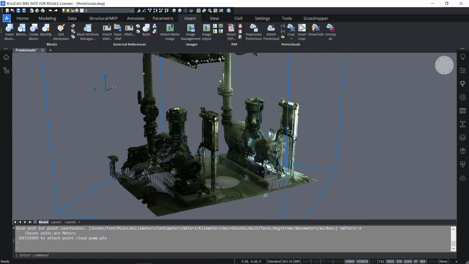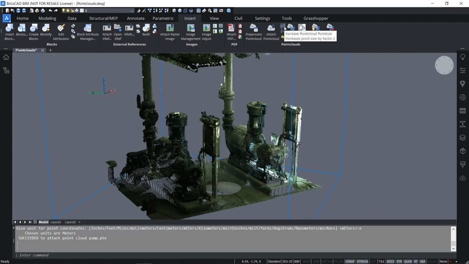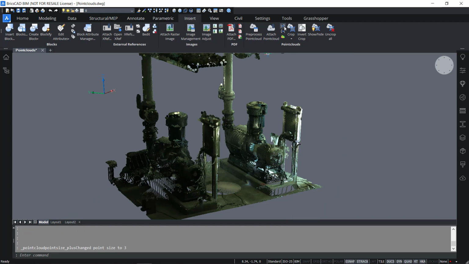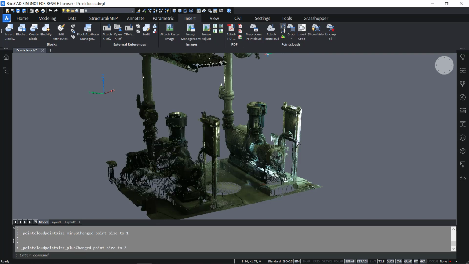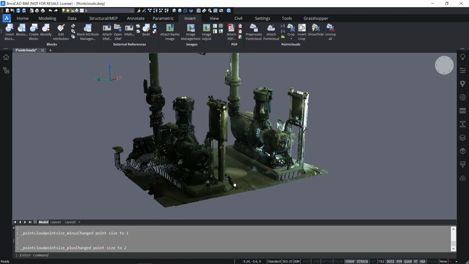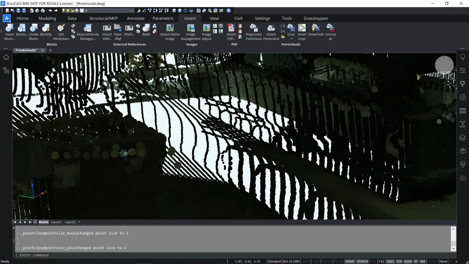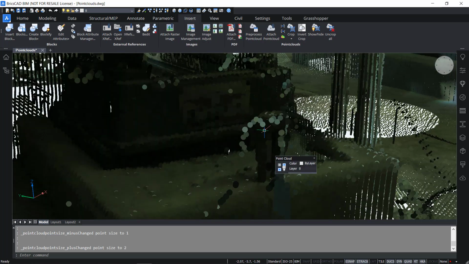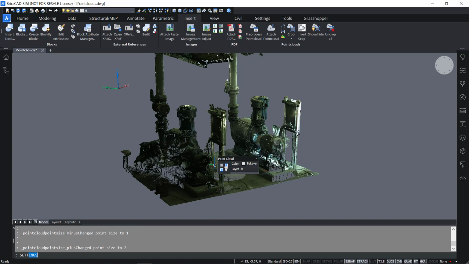So you can change the point cloud's point size by going to the point clouds tab and increasing the point size. Then you will see that you get a smoother image. If you decrease the point size, you will see them more like pixels instead of as dots. So I like to keep it on this. You also may notice that it's adaptive. So if I zoom in, some parts have bigger pixels than others. That is because where the points are shallow, where there are not so many points, it will display bigger than in other parts. This is a setting.